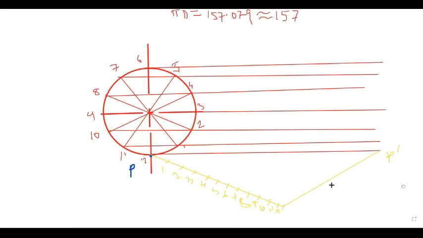Now you have to draw the parallel lines. Already in the first class we discussed how to draw a parallel line by using two set squares. By using the two set squares, one set square is fixed with this line and the other set square is held against it, then in this way you can draw the parallel line. If you see the notes for the first class, you can find out how to draw the parallel line by two set squares. So first join point 12 with this P dash, then at this point draw a line parallel to this. Next, draw one parallel to this.